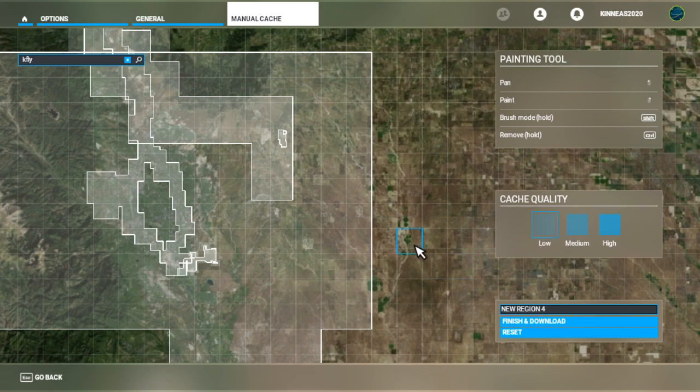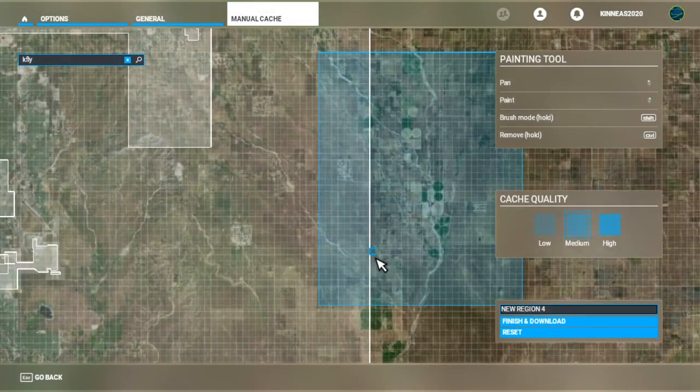Now the cache quality when I'm zoomed out, this is what took me a while to figure out and had to go ask help for. When you are zoomed out and you select an area, it's by default at a low resolution. The closer you zoom in, now it's set to medium. So areas that I select now are going to be medium resolution.